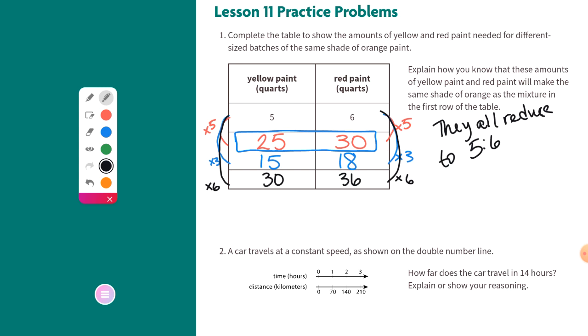How many quarts of orange paint would my blue set make up there? How could I figure that out? How much orange paint would I get from those blue set of numbers? Leo? Is it your multiplier? Nope, that means it's just going to make 3 batches. But if I said, how much orange paint am I getting? We should be able to answer that. We just have to think about it. Tatum?